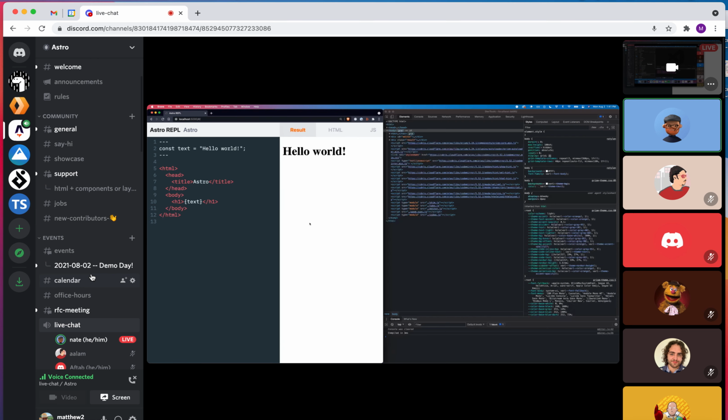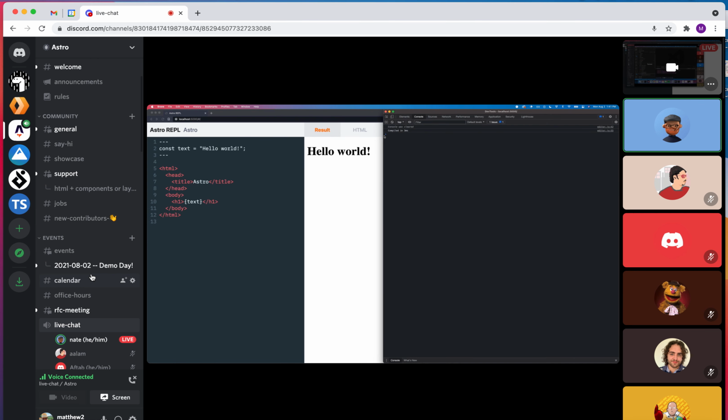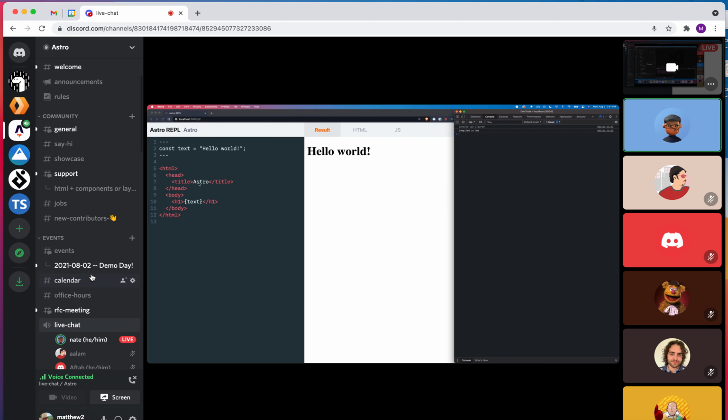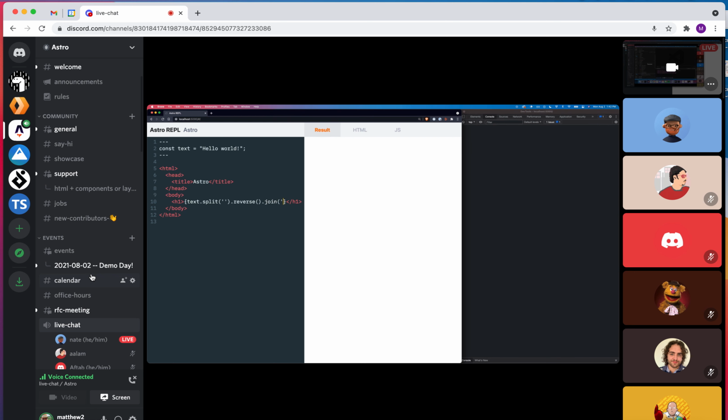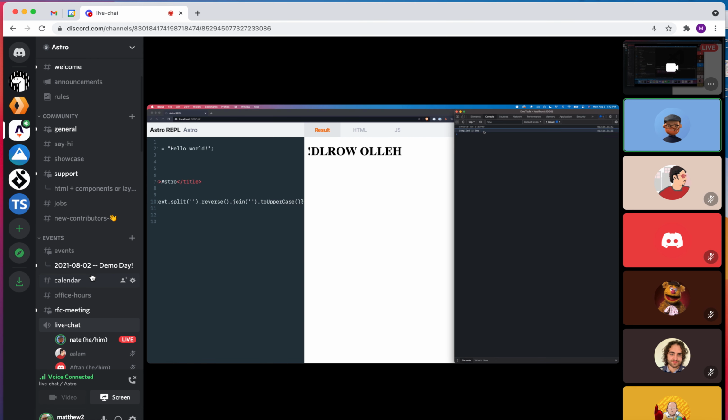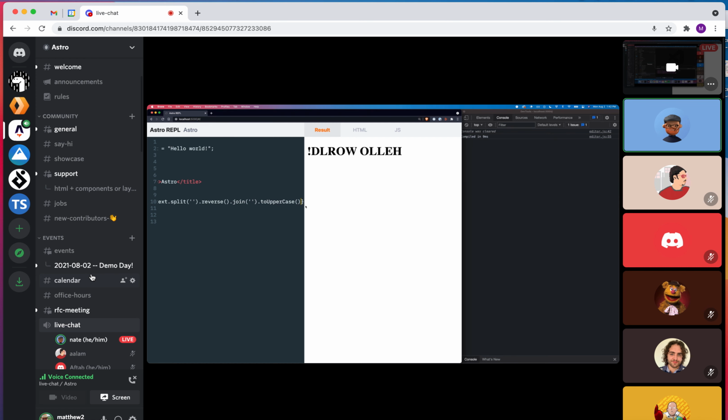I also got it working in Node, but just want to show off here. It's so fast that you can just do live REPLs like this. So yeah, that was like 16 milliseconds. Let me just do toUpperCase. So if touching these compiled in times, it's about like 10 milliseconds per thing. So that's all pretty cool.